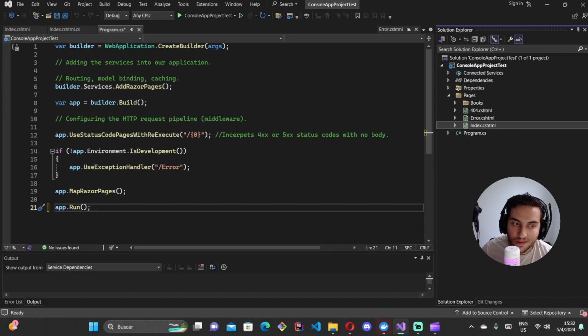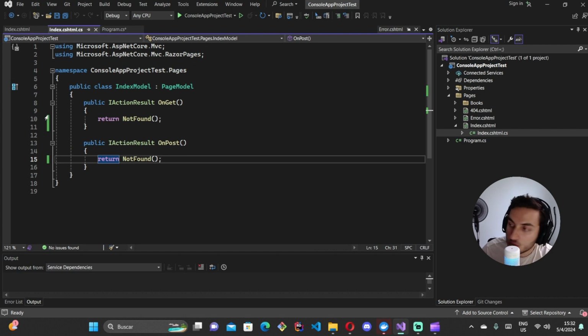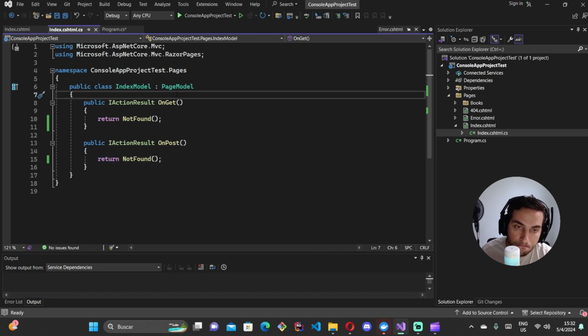And now I want to explain a little bit more about the page handlers and the page model, because this is really important to understand. So basically, the role of the handler, which we can also say is the controller in the MVC pattern, is to coordinate the generation of a response to the request that it is handling.